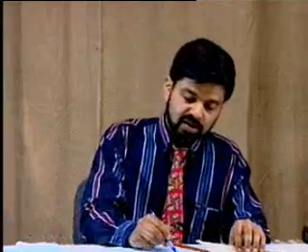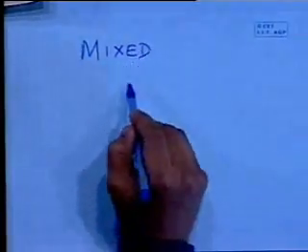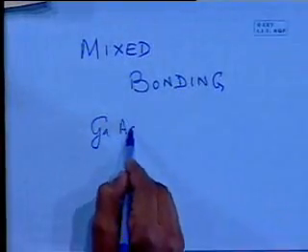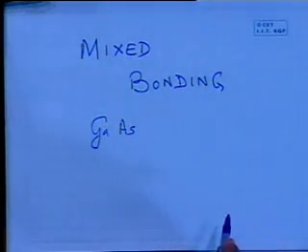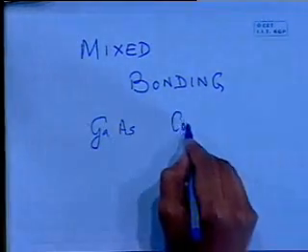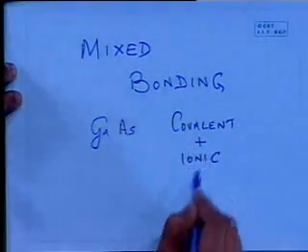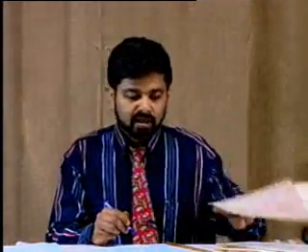One last thought, we define everything so nicely and cleanly, but in many real materials, it's actually mixed bonding. For example, gallium arsenide, which is a semiconductor, a compound semiconductor, it's not purely covalent, nor is it purely ionic, but it is actually a mixture of these two. And with that, we conclude the topic of bonding, and we will take up the material later, where we look at bands and how band structure is developed in these materials. Thank you.